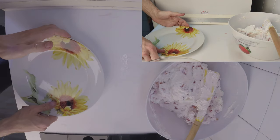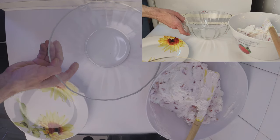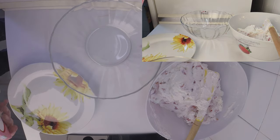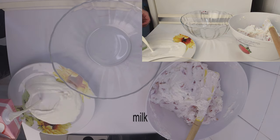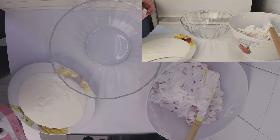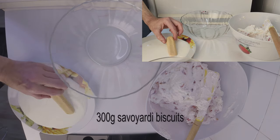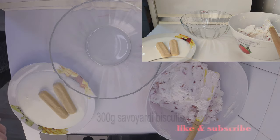Prepare some plate in a bigger bowl. Pour some milk in the plate. And put savoyardi biscuits in the milk.